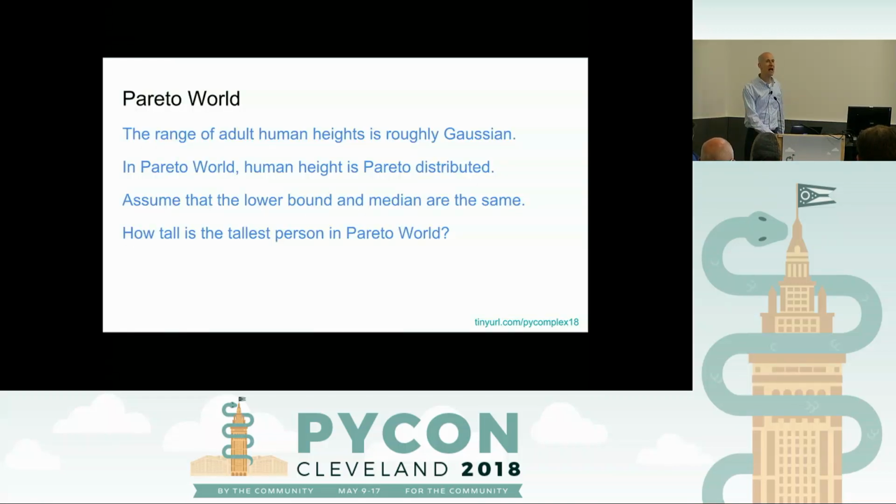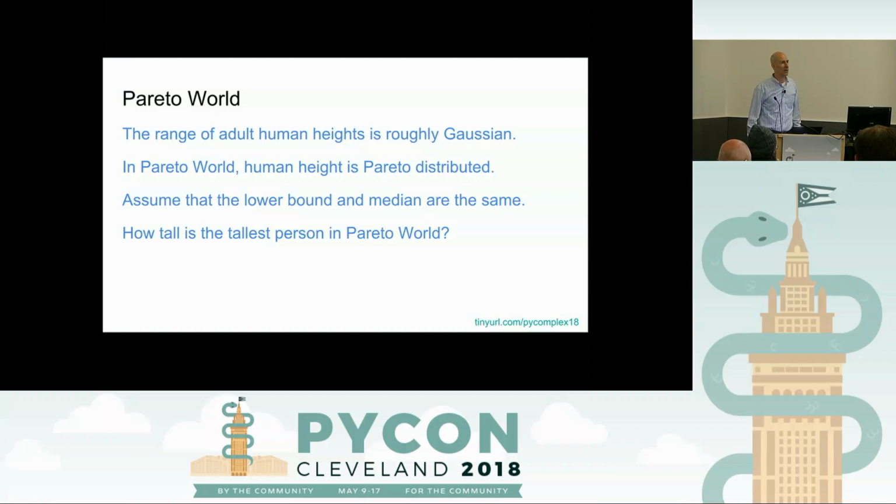I want to give you a sense of what power laws are like, because we have intuition for Gaussian distributions. Like if I tell you that the average height in the United States is, I think for men it's 168 centimeters, and the standard deviation is about 8 centimeters, you probably have a pretty good sense for what that means. Maybe some people are 3 or even 4 standard deviations above or below the mean. But you know that there are no adults that are 3 inches tall, and there are no adults that are 20 feet tall, and there probably never will be, because that tail drops off so steeply. That e to the minus x squared is a really steep drop-off.